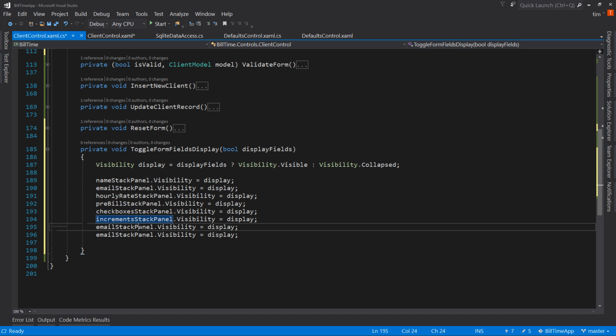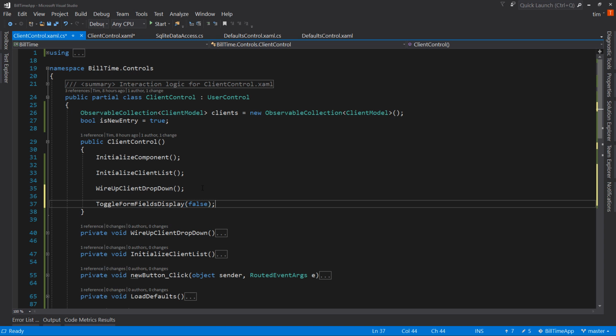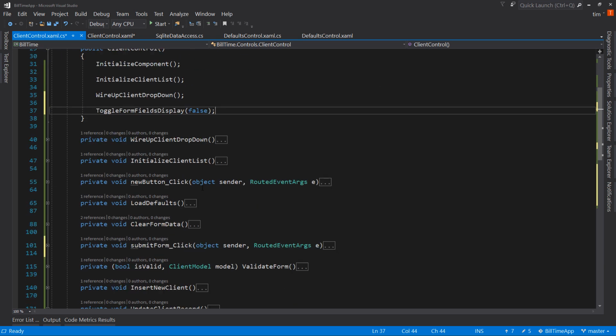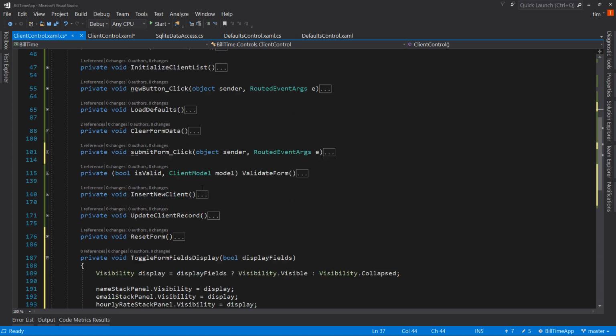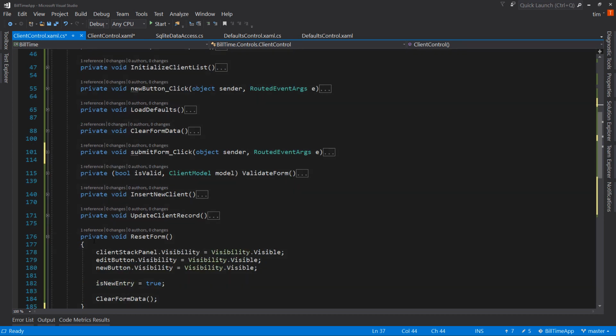Toggle it to be false. That's the default starter value. When we reset the form, we'll also set it to false.